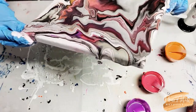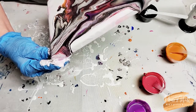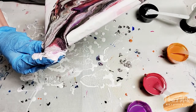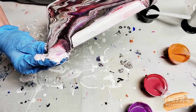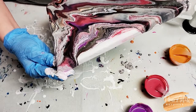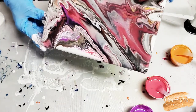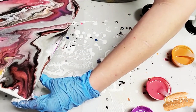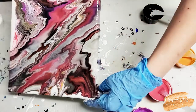So I did speed up the tilting in this, partially because, as you can see right now, the view still isn't perfect. This is not with my new setup. Oh my gosh, it's going to be so much better. I've already recorded one video with the new setup, and it's a really good view, and I'll be able to zoom it out when I need to and zoom it in when I need to, and it's just going to be so much better. But this is better than the last 2. I won't step in front of it.